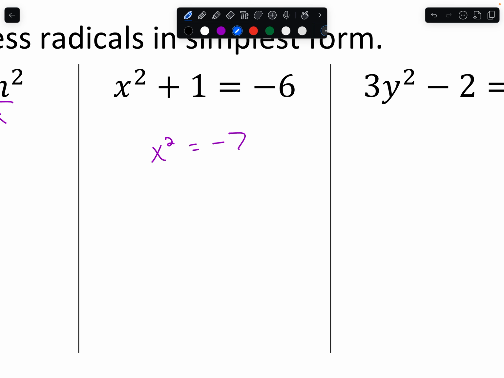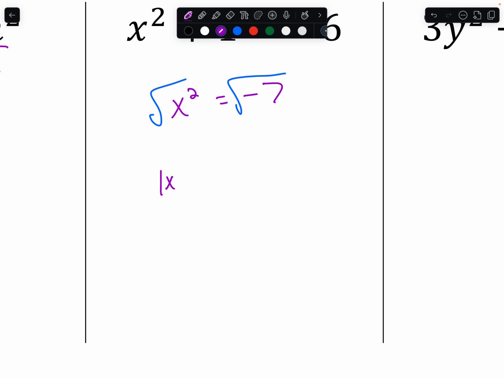Once again, we square root both sides, and we come across this square rooting a negative, which in the past we've said, oh no, we can't square root a negative, right? Well, now we can. We just call it an i, and we can lose the negative part. So now I'm just thinking, what's the square root of 7? I can't simplify it, so I'm going to leave it like that. We always write the square root number last, so there's no confusion about what's underneath the square root, okay? And if the absolute value of x equals that number, then x will equal the positive version of that number or the negative version of that number.